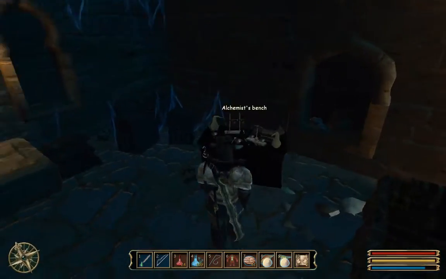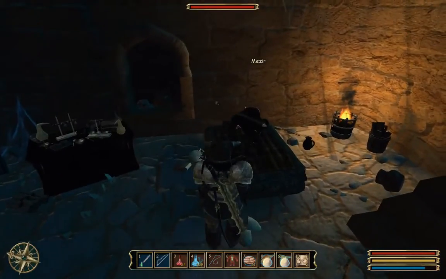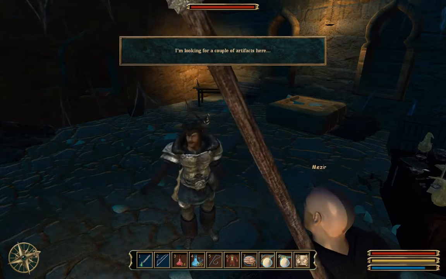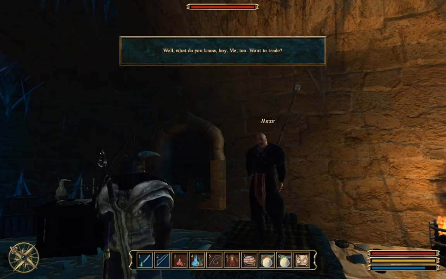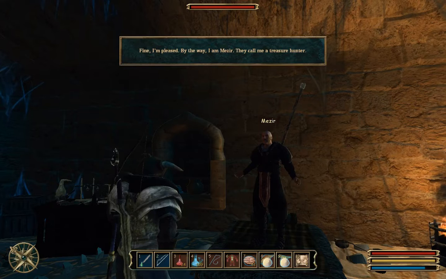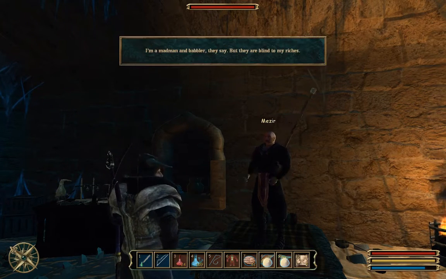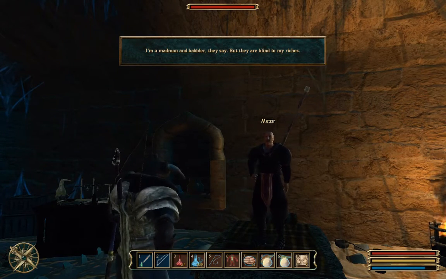Why have you walked? Where are you headed, stranger? I'm looking for a couple of artifacts here. Well, what do you know, boy? Me too. Want to trade? Let's trade. Fine, I'm pleased. By the way, I am Mazir. They call me a treasure hunter. I'm a madman and babbler, they say, but they are blind to my riches.